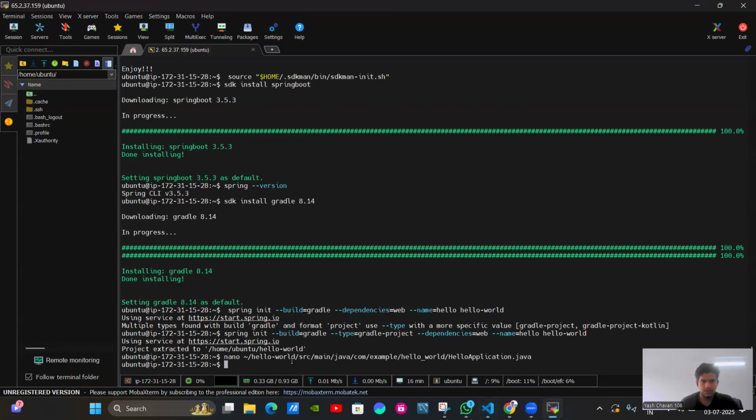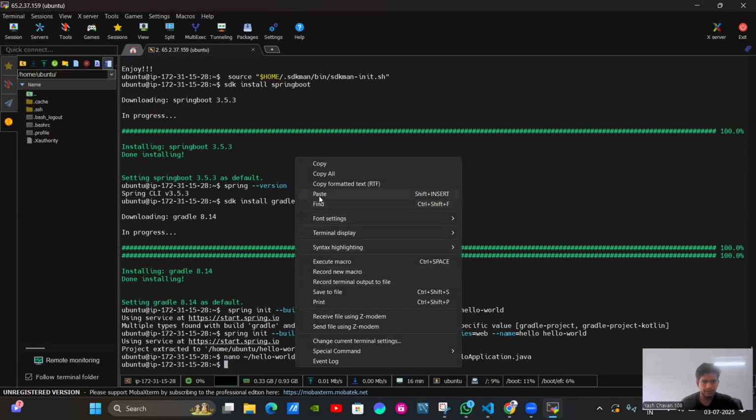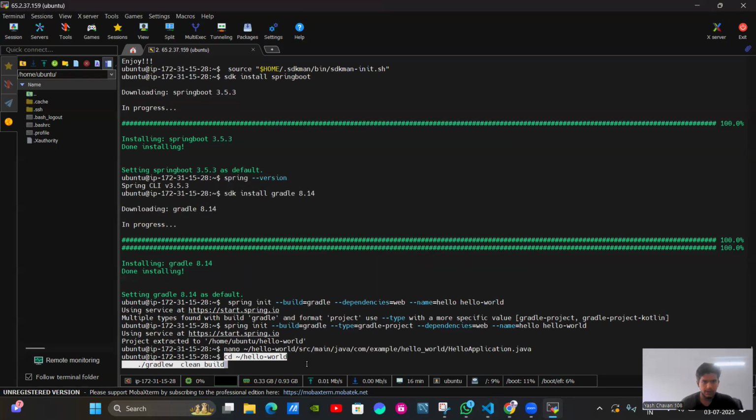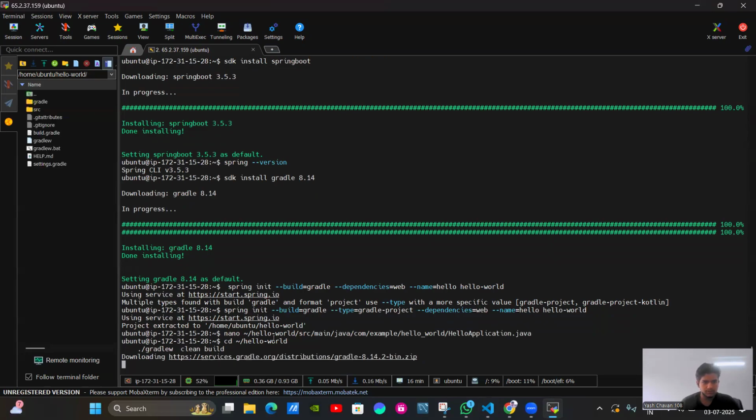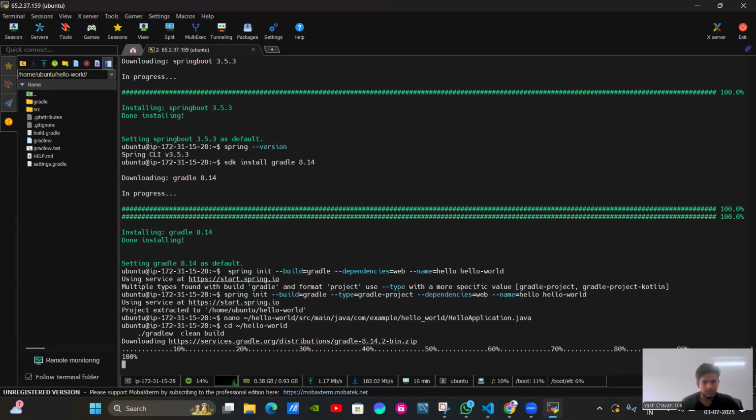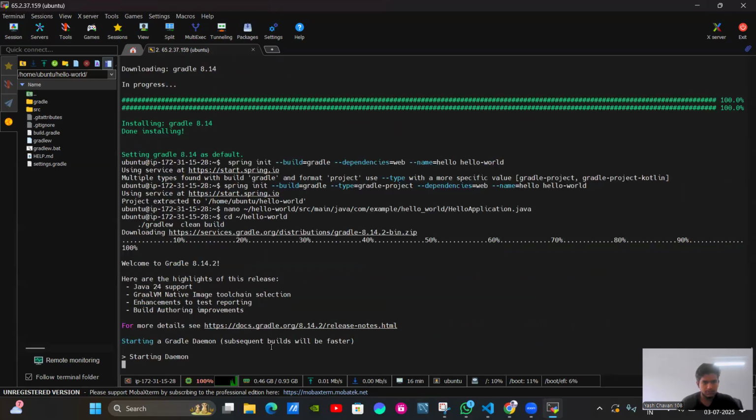So the next step is to build the Gradle project which we have installed. To build that properly. Earlier it was just installed. It will take a couple of minutes as my system is slow.